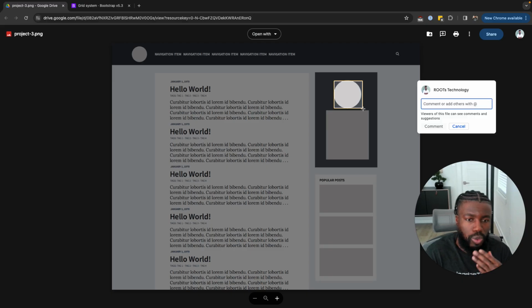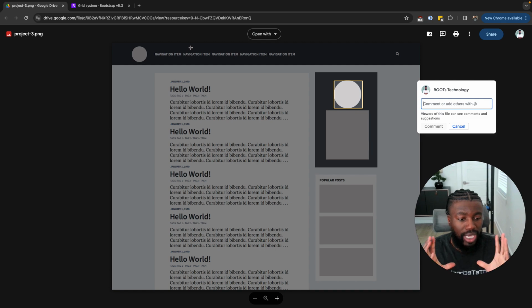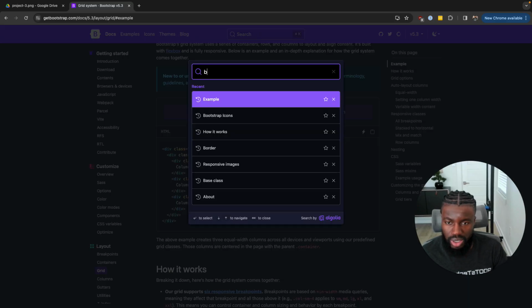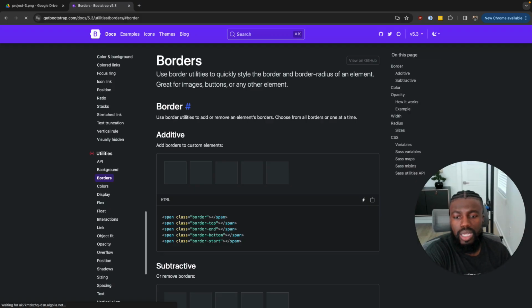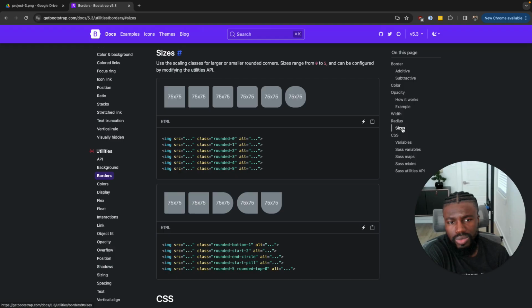This one up here, if you want a rounded image, you can just find a regular image, and you can use Bootstrap to make it round by making the border round. So if you go to the Bootstrap documentation, and you look up border, it should have different sizes. Yeah, so sizes, there you go. So you see, if you want something round, the code for that is this. It's just class rounded-5. And the sizes range from 0 to 5. So this is something that you can play with on your own here.